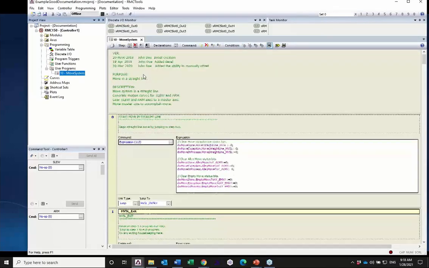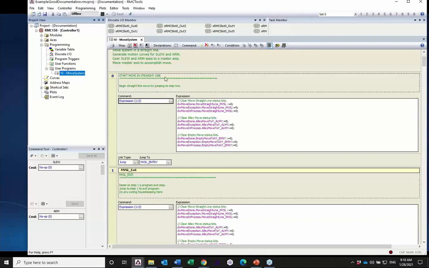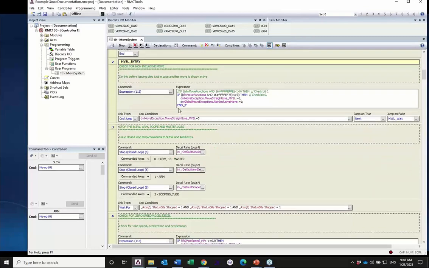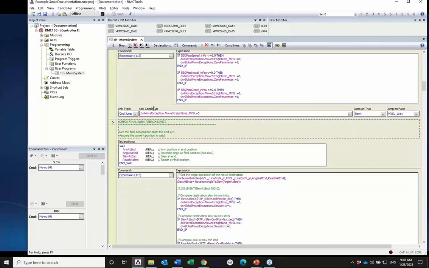some versioning. Every step, there's a good, nice, clear description. It used capital letters, so it's very clear and visible to see what's going on. Inside the expression, lots of comments divided very nicely. They use labels on each step. If we continue down, we see it's very consistent that they have the documentation for this.